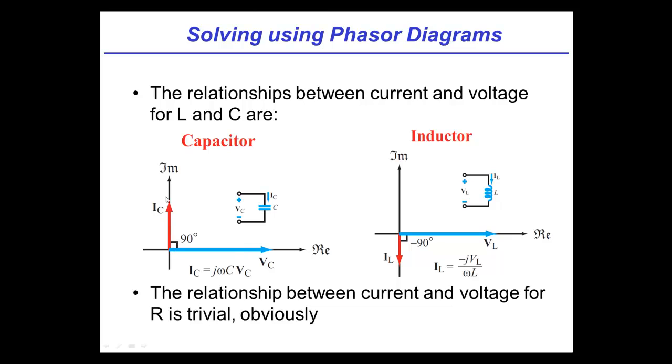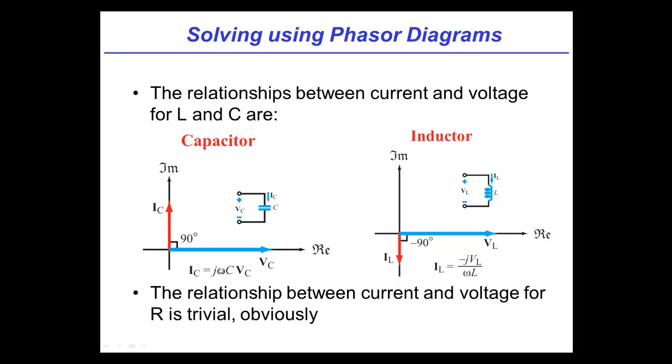If we were to plot on the real and imaginary plane, same as before, the relationship between the voltage and current across a capacitor, we would notice something interesting. First, let's assume that the voltage on the capacitor is purely real. That's not very difficult to do. So if that's the case, then VC times j omega C. The magnitude will have changed, but there's a j multiplied by a purely real number. C is purely real, and so is omega, which means that the current must now be purely imaginary.